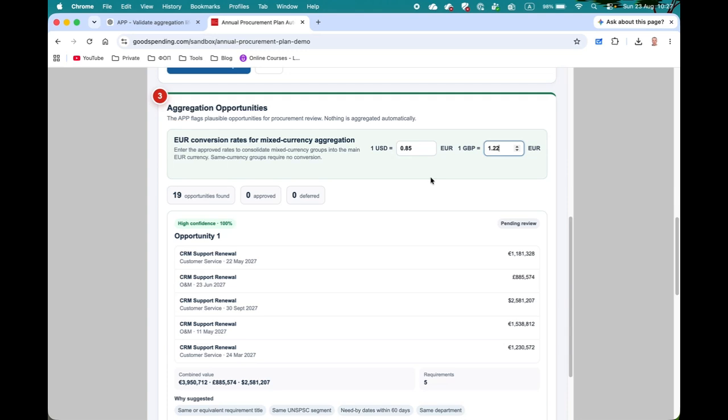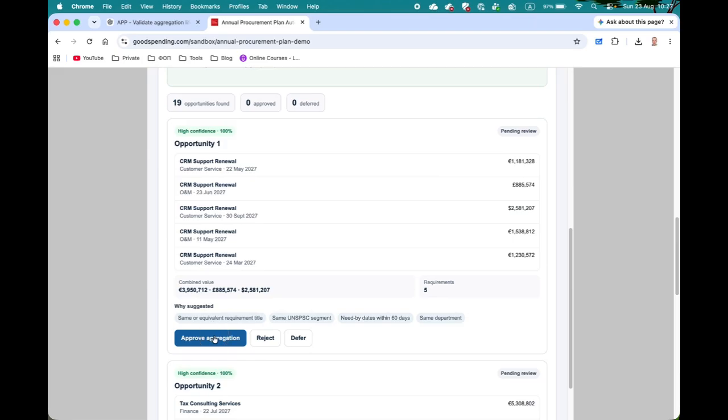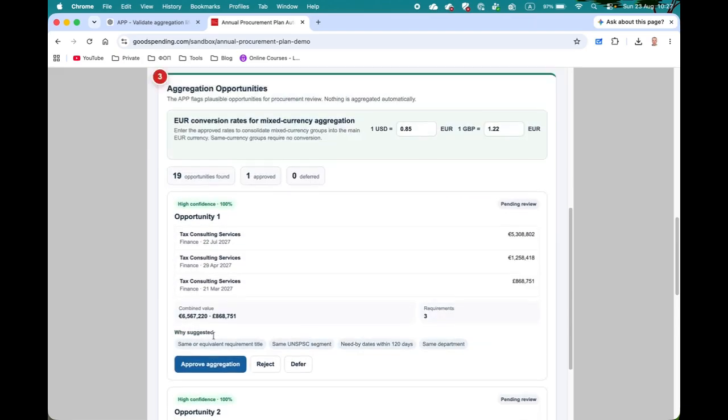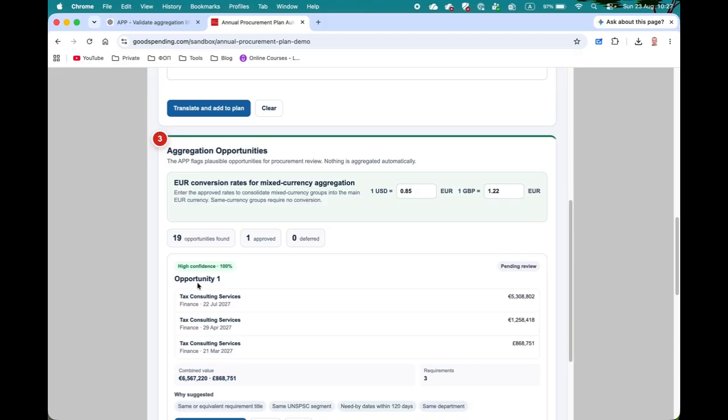Let's assume that's the exchange rate for today. We did that. Approved aggregation. And you can see this opportunity number 1 is no longer among the CRM related services.